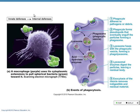Then where are they going to go? Just float around forever and ever? No, all that nasty stuff is then going to get filtered out of the body. Who's going to help me filter out nasty little dead bacteria body parts? My kidneys are going to help me. Right? Some of the sweat I sweat out is going to be waste products as well. You getting the point? Okay, so now it's floating in fluid and it can be distributed to the organ systems that are going to help me get rid of wastes in the body.